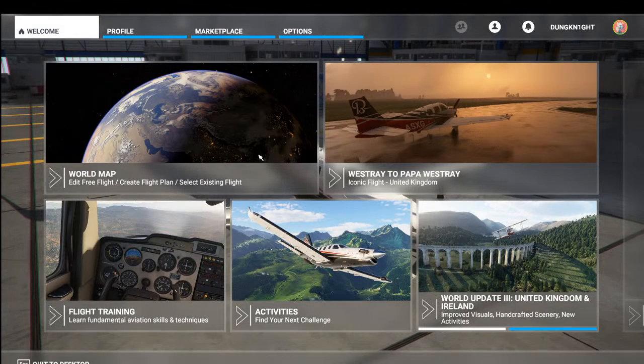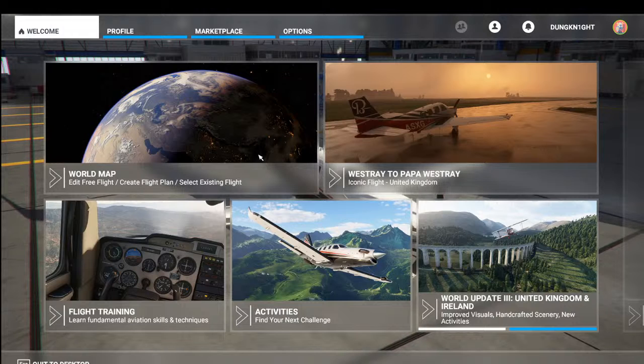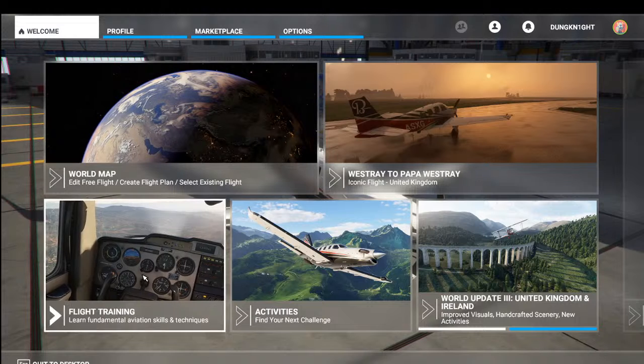Yeah, we just used to load up the Chicago airport. I think that was what it was on default. Fly around, try to land it. That's pretty much all we did, my brother and I. But here we are. Let's get started.